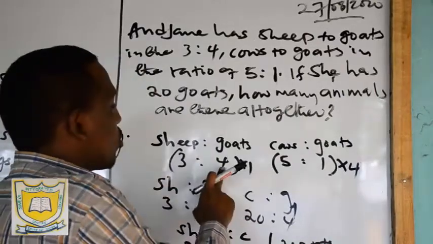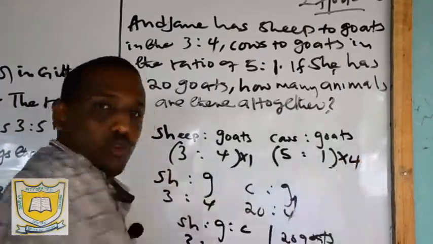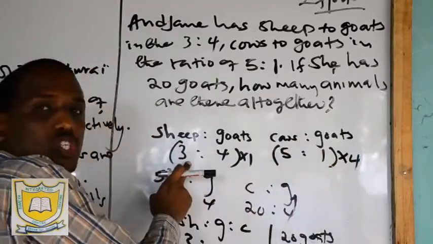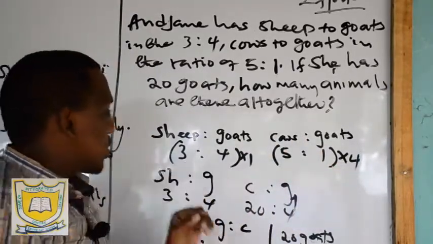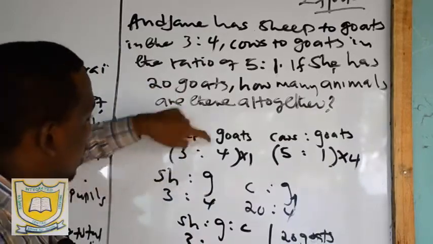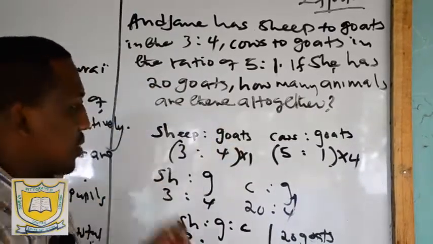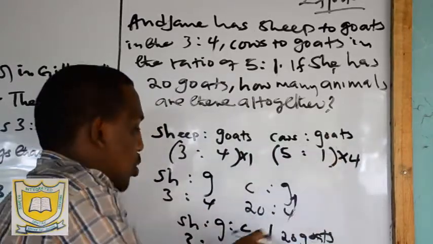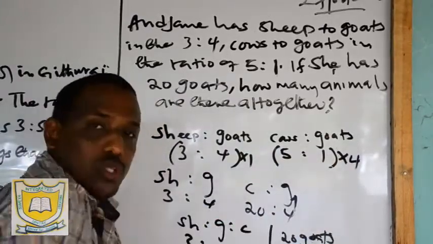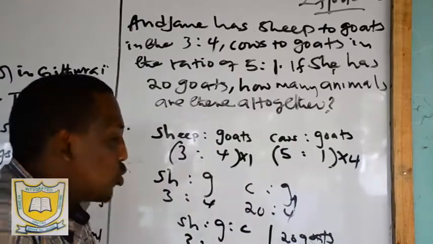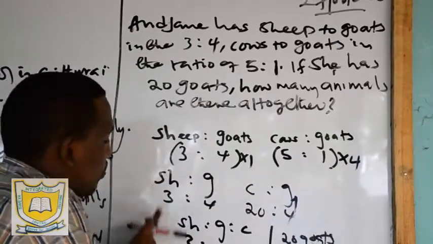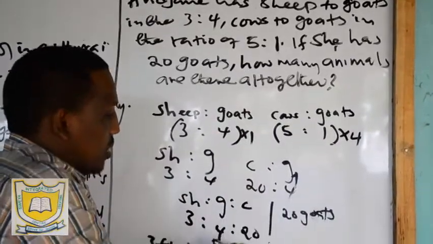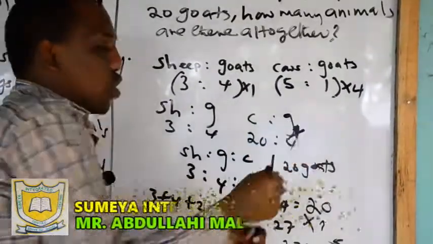So we say now the goat here is 4, multiplied by the other ratio. The goat here, the ratio is 1. You multiply it to this side now, so that we get the same. So sheep, 1 times 3, 3. Goat, 1 times 4, 4. Cow, 5 times 4, 20. 1 times 4, 4. That's why I wanted to get this 4, 4. The goats are the same. So I get now a new ratio, ignoring 1. So you say sheep 3, goat 4, cow 20. This one we ignore because we only want 1 goat.